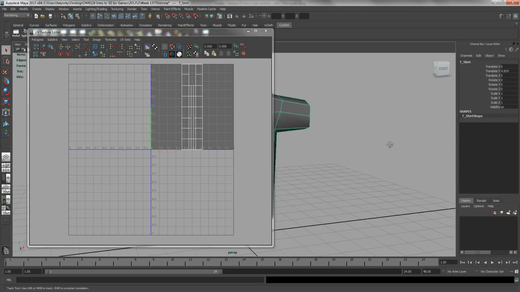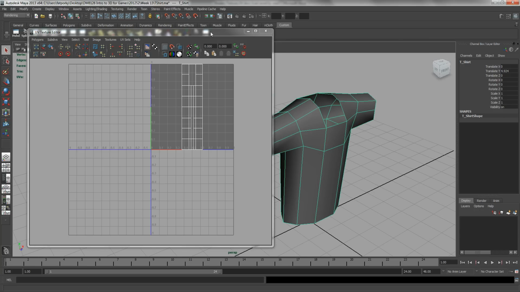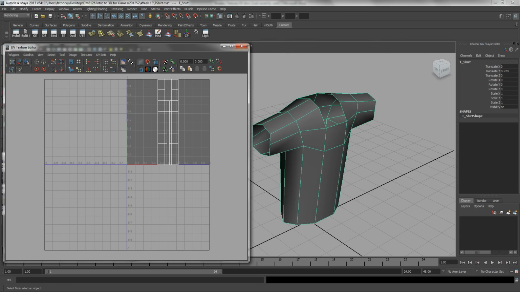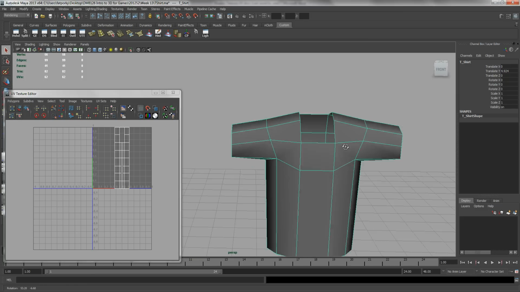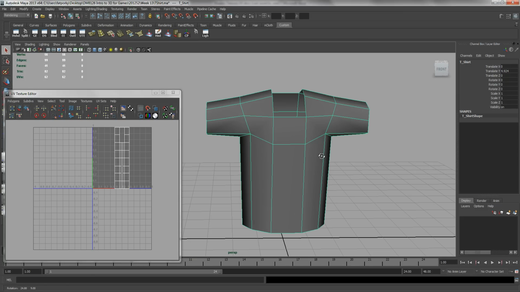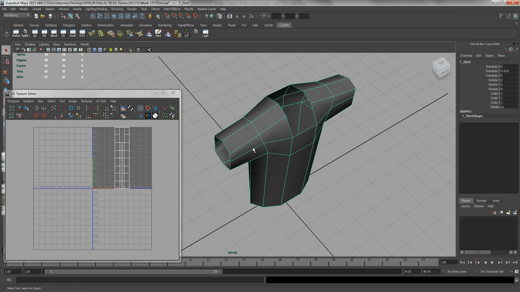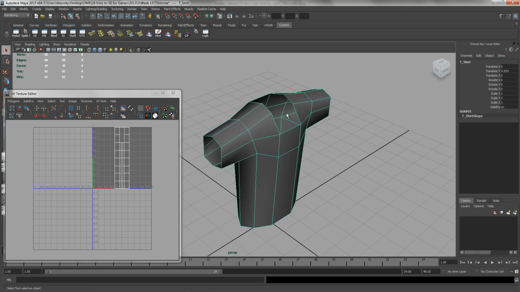So first of all, just to give a really basic introduction on how to lay out your UVs. The correct term for laying out your UVs is unwrapping your UVs. It is the term that has been used across the 3D communities. So this is one term that you would want to remember. So there are a couple of ways to unwrap the UVs.